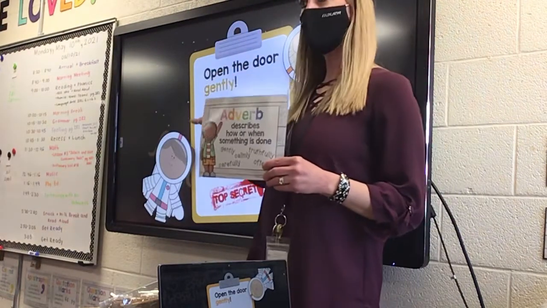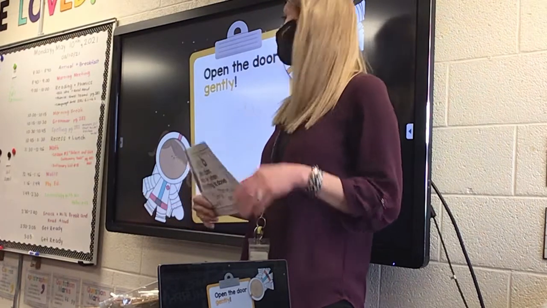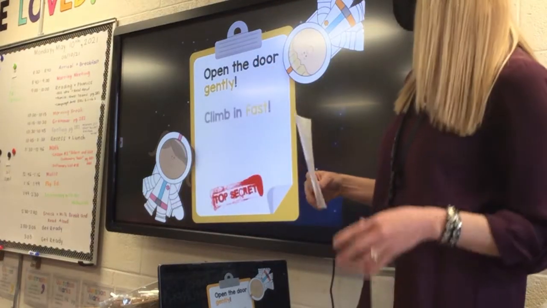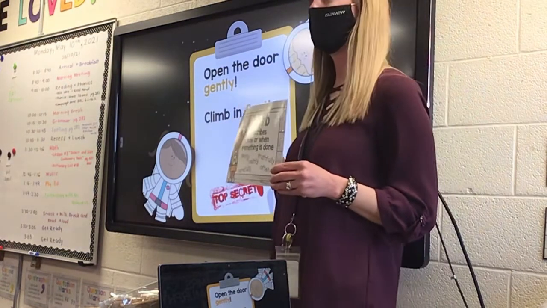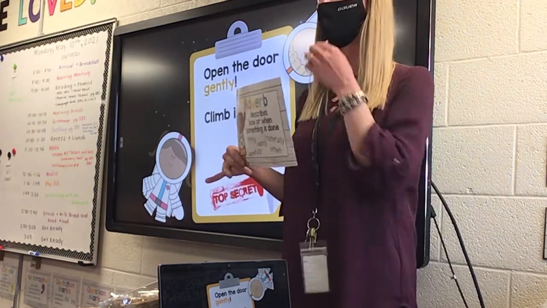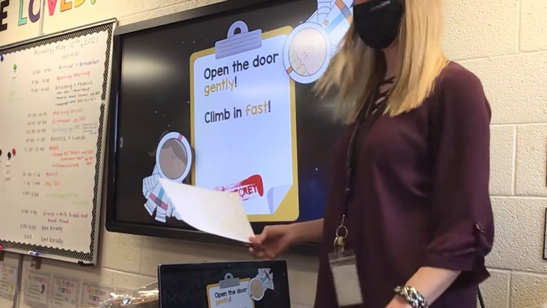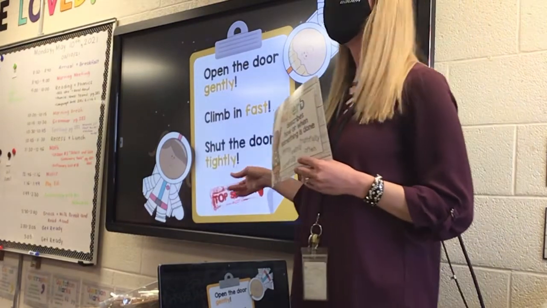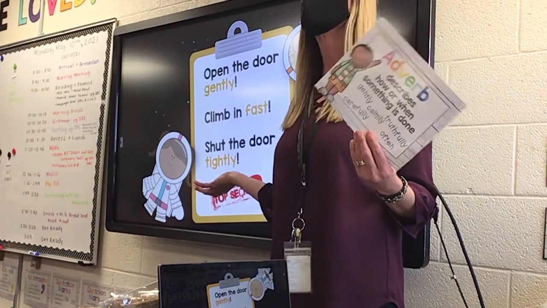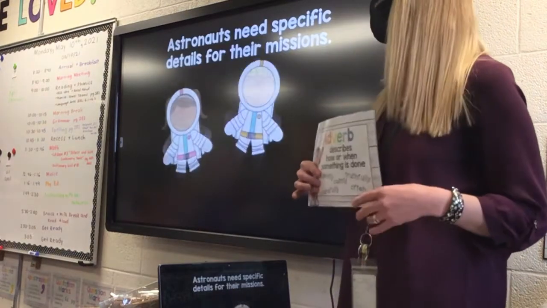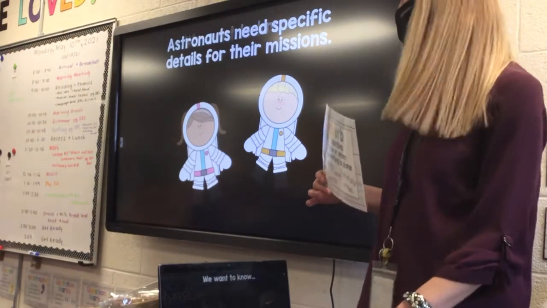So, gently is just adding to how you're going to open it. Okay? Climb in fast. Now the adverb in this one is fast. How am I going to climb in? Everybody? Fast. Not slow, but fast. Not medium. Shut the door tightly. How am I going to shut the door? Tightly. Good job. Now, astronauts need specific details for their mission.